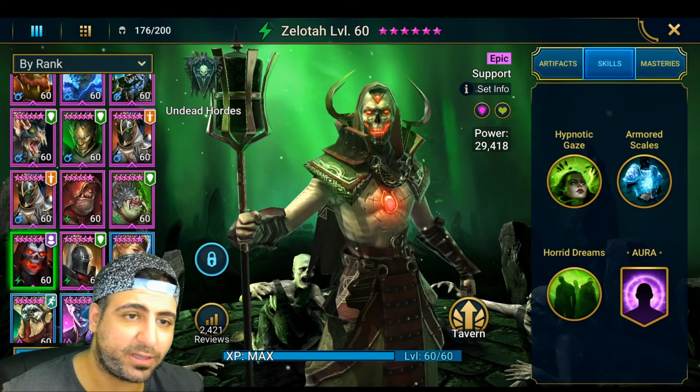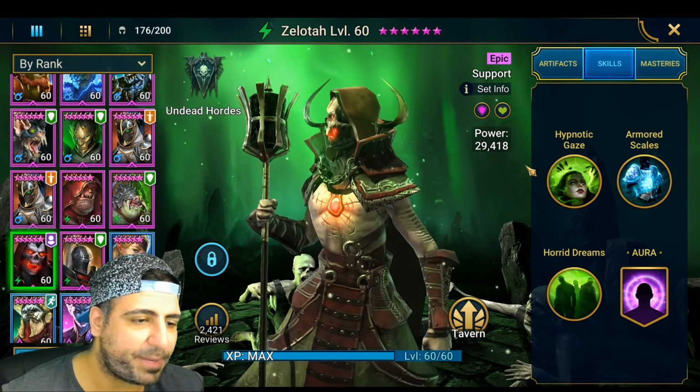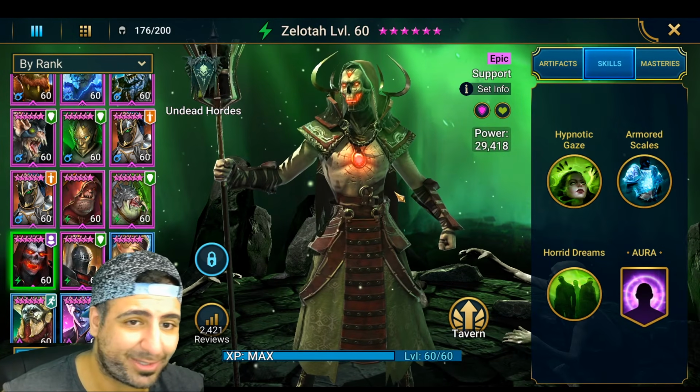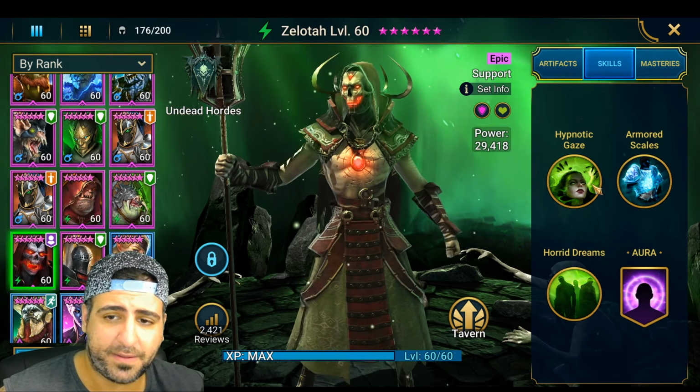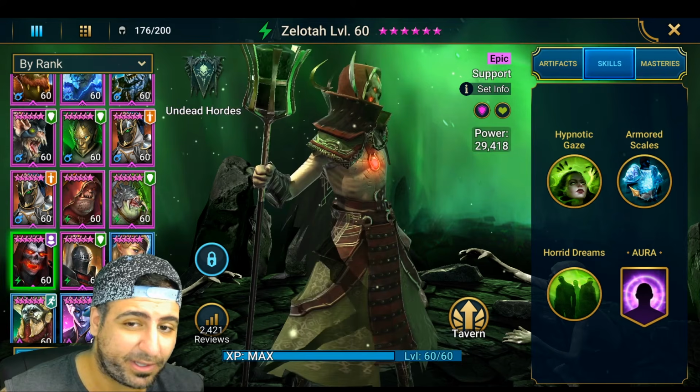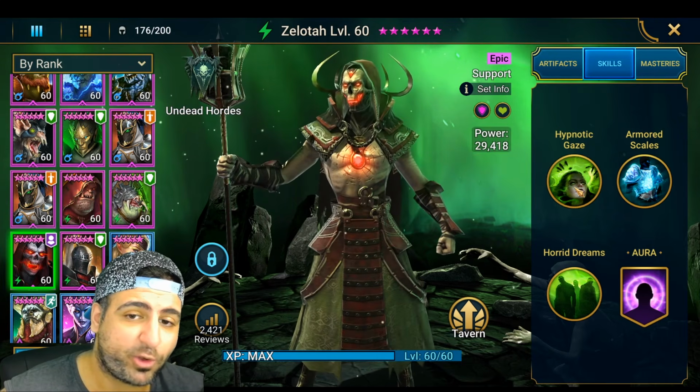All right, so here is Zelotah. Zelotah is a support champion. I wouldn't say he's underrated, but he is not utilized as much as he should be. And he has a very crazy ability that is very good for support. His armor scales ability, but we'll get into that later after we go over Hypnotic Gaze.